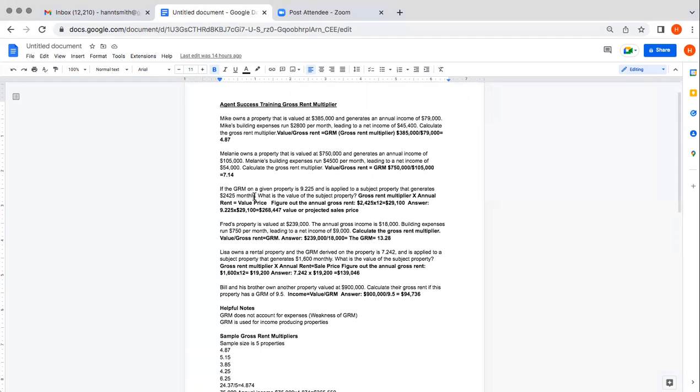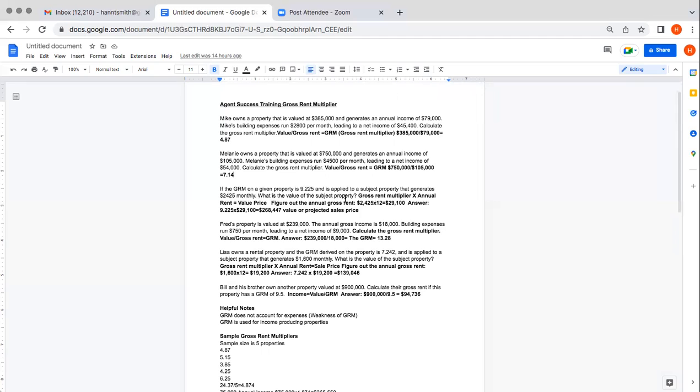And that's another thing. When you're working with the analysis, you want to be on the same frequency. If you're using the gross rent multiplier, you can use the monthly rent, all right, but the multiplier is going to be higher, right? Because it's only one month. Whereas if you're taking a gross rent multiplier over 12 months or annually, it's going to be a little bit lower. So the gross rent multiplier here is going to be 9.225, and we have to convert this monthly income into an annual income. So let's do that first.